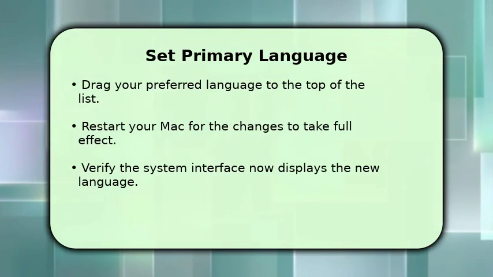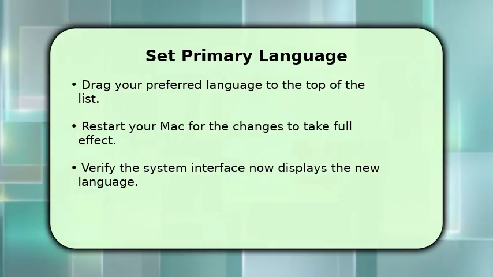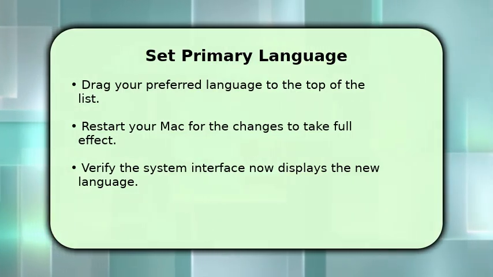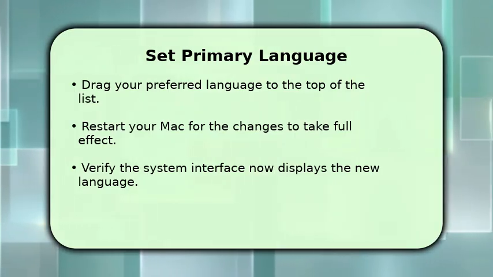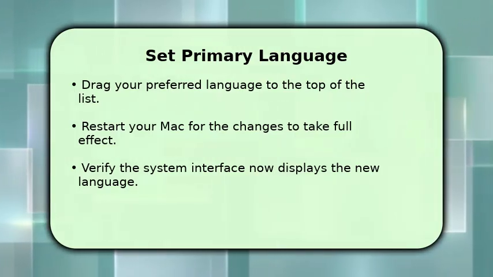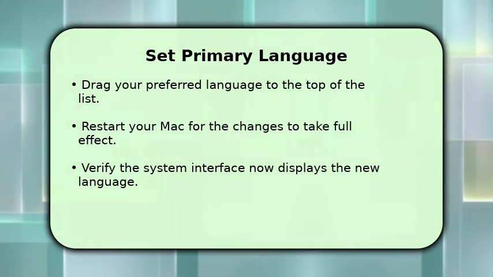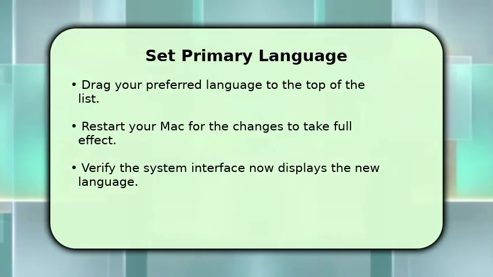If you didn't set your new language as primary when adding it, you can do so now. Simply drag your desired language to the very top of the Preferred Languages list. For the changes to fully apply across your entire system, you must restart your Mac. After restarting, your Mac's interface, including menus and applications, should now be displayed in your newly selected primary language.